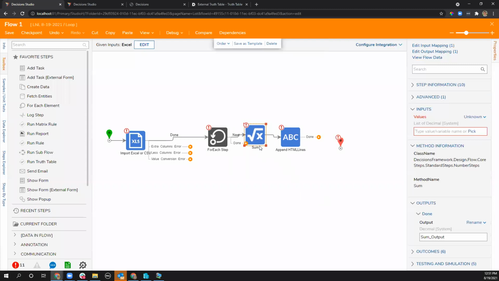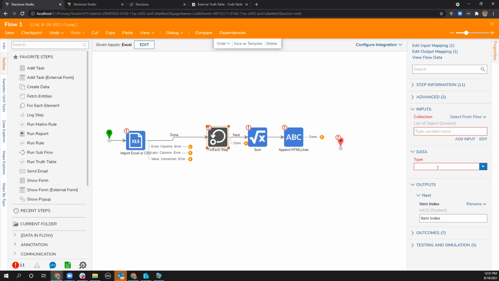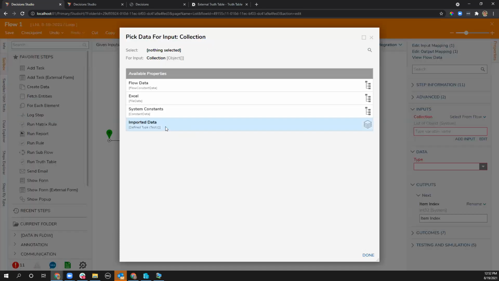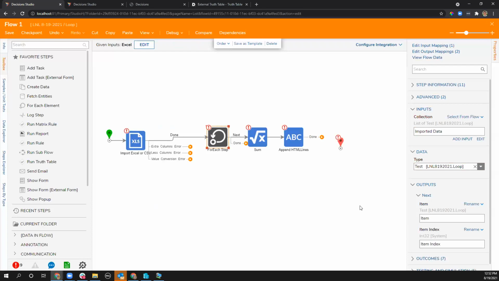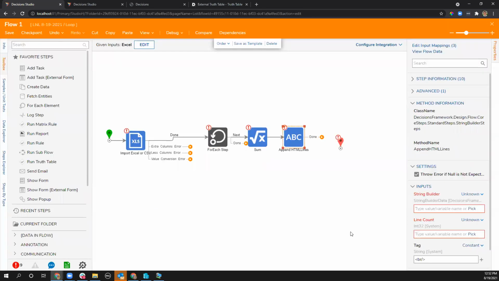I'm adding a sum step. I'm going to append HTML lines, and I'm going to use the string builder to build this data.